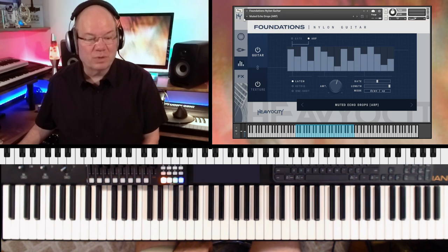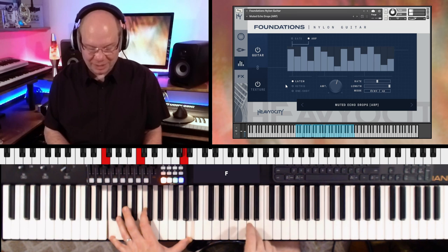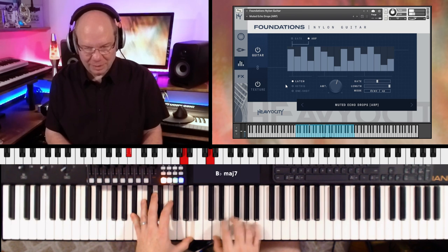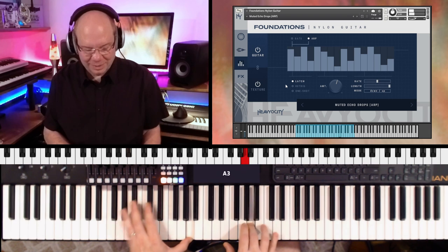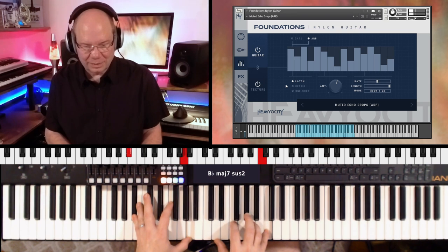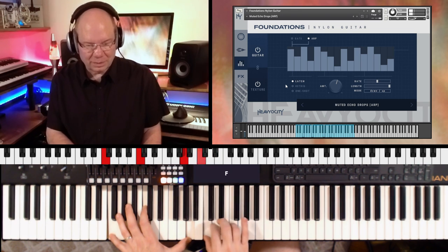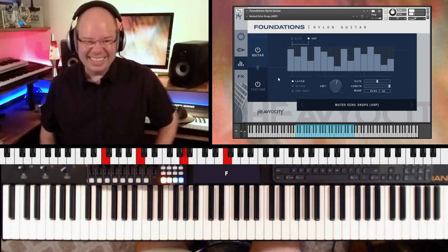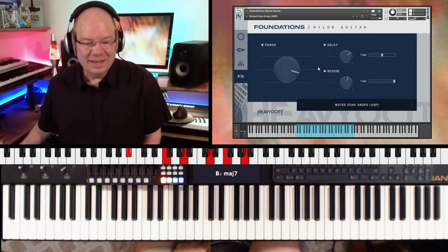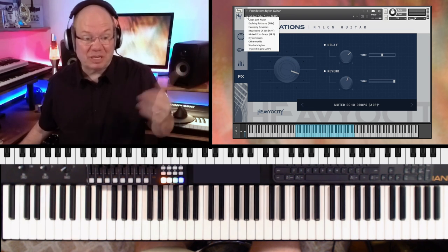Okay, let's just check out the arp. Now that was a rhythm, and so usually, so this is more like a finger picking. Yes, so it's kind of like finger picking. And then you've got delay and reverb, and then you've got their punch effect that you can just kind of add some punch if you'd like to.